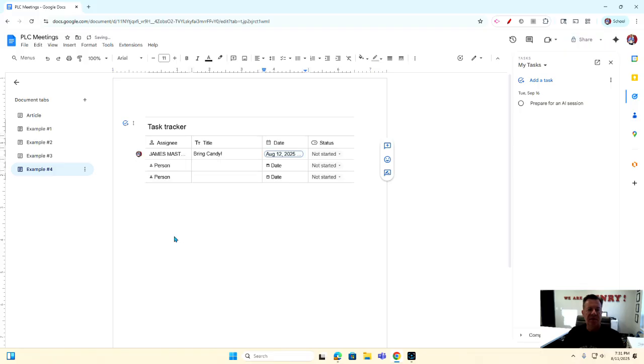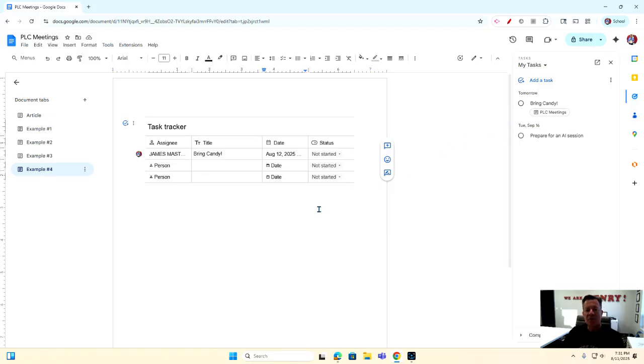Assign a task. So you'll notice that my icon has appeared, and you'll notice that it showed up in my task window. So if I assign this another task to someone else, the same thing is going to happen to them. It's going to show up in their task menu or task window.